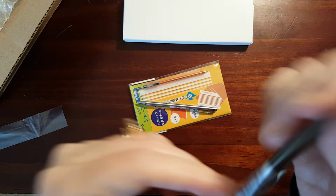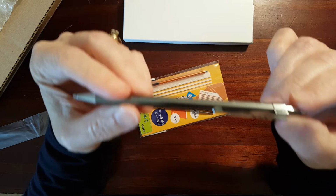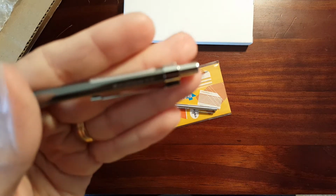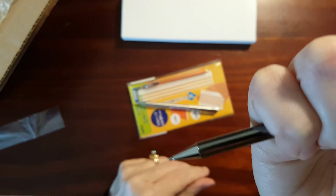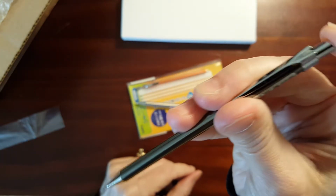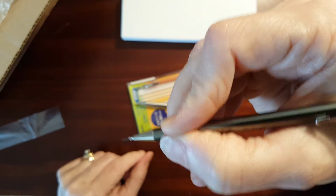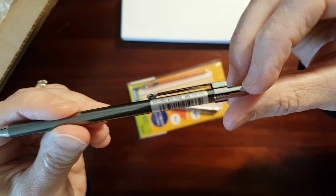Let's see. This one is the, not written in English. Oh, I think this one is the, there it is. It's the Platinum. So let me see if I can focus on this. And I believe it's just called the Platinum Mini Pencil. Nice clicky mechanism. It's super skinny, but it's not as skinny as I thought it was going to be. It's pleasant enough to hold. Yeah, a pretty solid clip there. And an eraser. That's surprising.